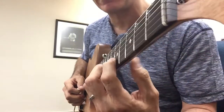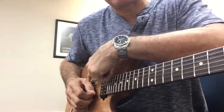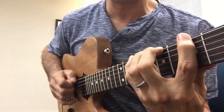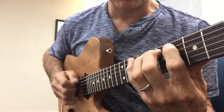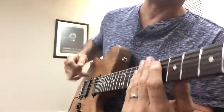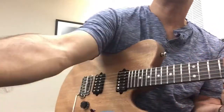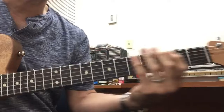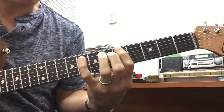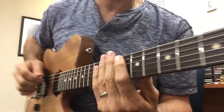I'm on the high strings, I got my thumb, and I'm muting all of this with my thumb here, right? And then when I'm down here playing, I still got my pinky guiding me there, and then my palm is down here, and this finger mutes, as we've talked about. That's something to some of the hybrid stuff I really rely on. That's a big deal for me to keep.